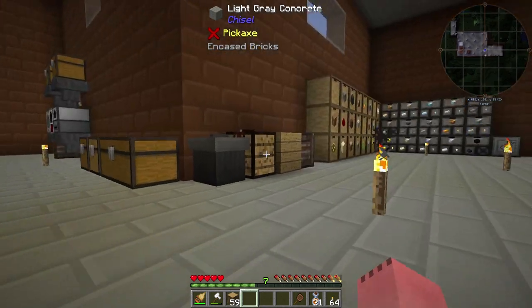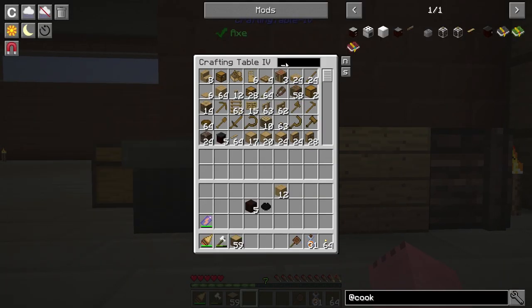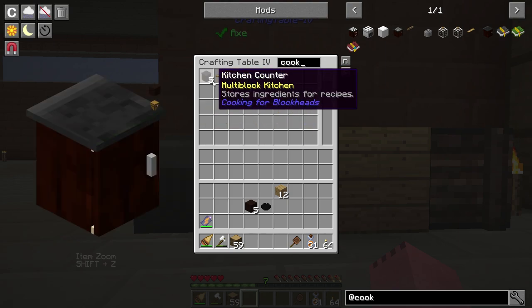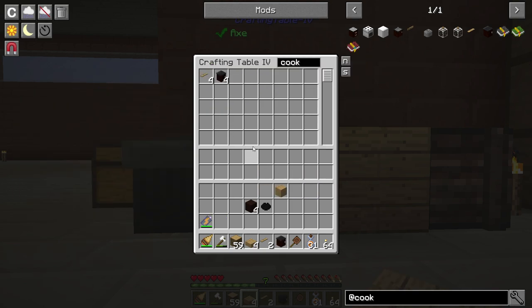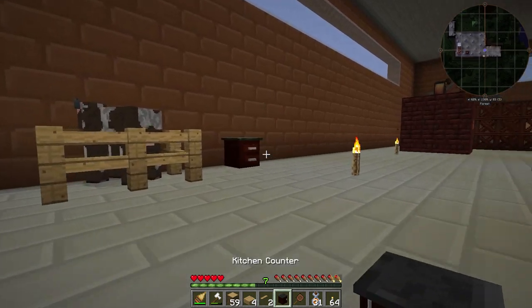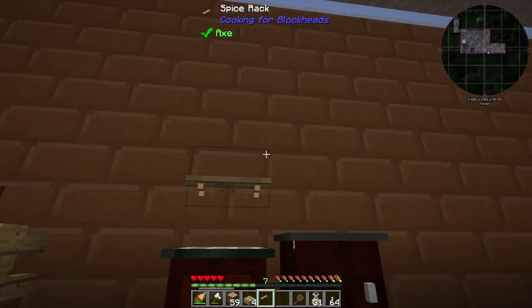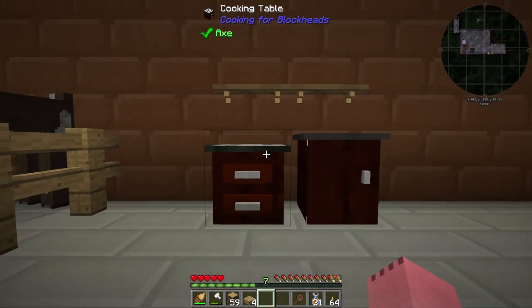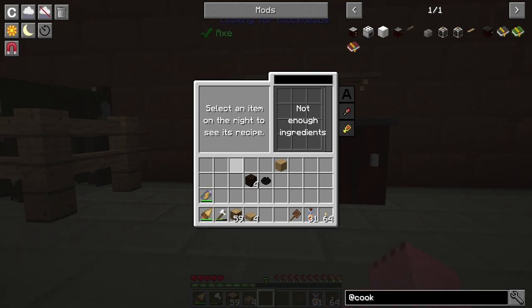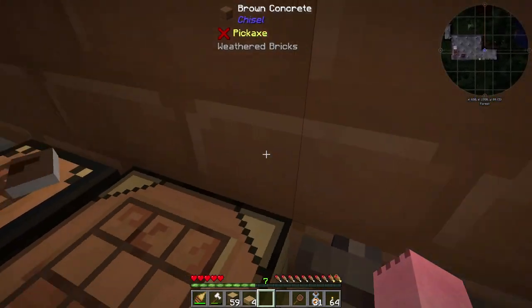We need to put items in it. So let's see. We got cook. I want 2 tool racks and a kitchen counter. Yeah, we can do that. Then we're going to put the tool racks here and here. Voila. All right. Those will hold some of the items from Pam's for making things.